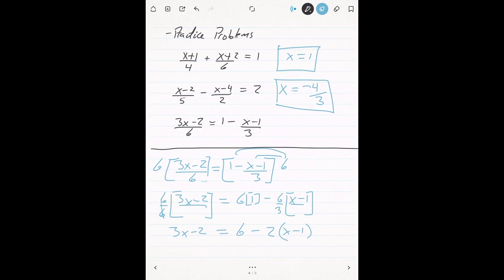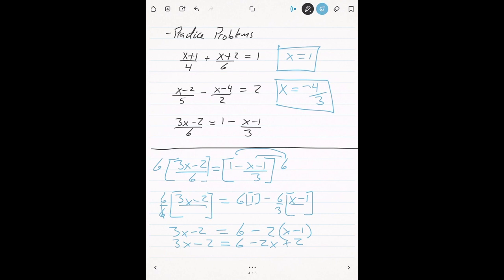So we're going to have to go ahead and do distribution. And hopefully you're seeing we have to distribute a negative 2 through. So negative 2 times x is negative 2x. Negative 2 times negative 1 is a positive 2. All right. Hopefully we're getting pretty comfortable with catching this negative, and it's starting to make sense.